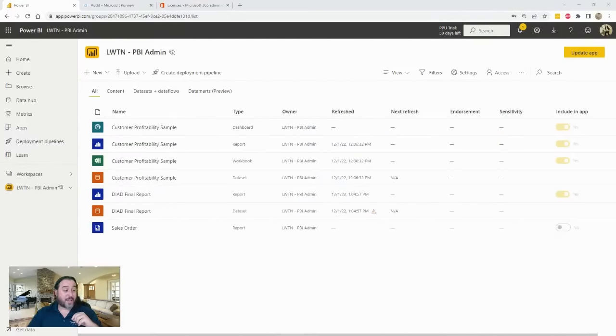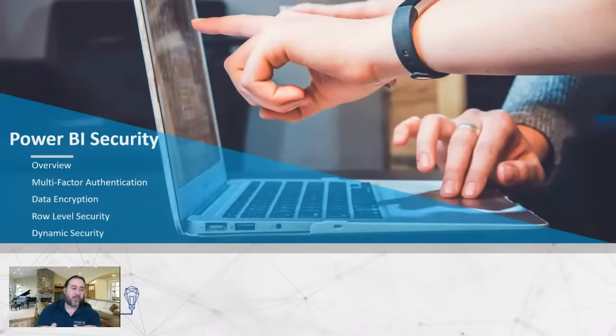So once we have those gateways in play and administered, what are some other aspects we want to look into in overall Power BI? And of course, security, right? We've already kind of talked about it. And there was a question earlier about, hey, can I go ahead and disable the ability of allowing users to publish to web? That was a question we saw earlier. And I mentioned, yes, we're going to talk about that a little bit later. Well, we're getting to that later right now. So I'm getting to the place where I can make sure and see if there are any other questions. All right, cool. So we're going to get into that, right?